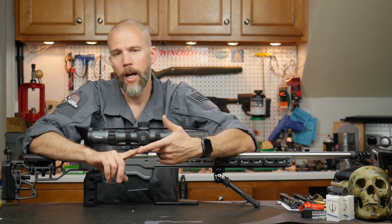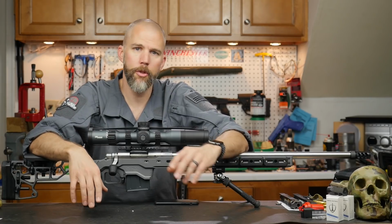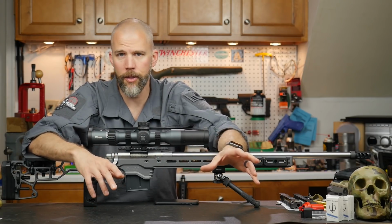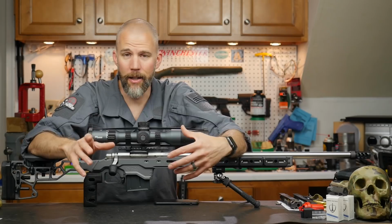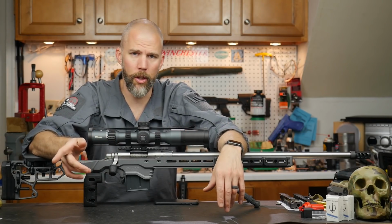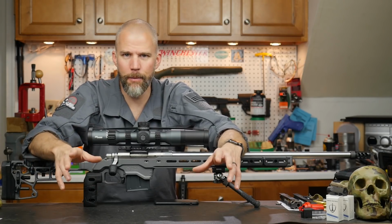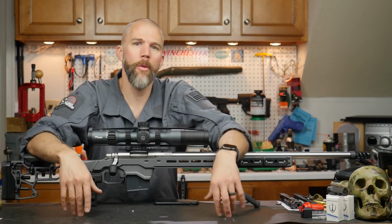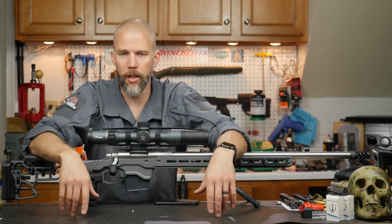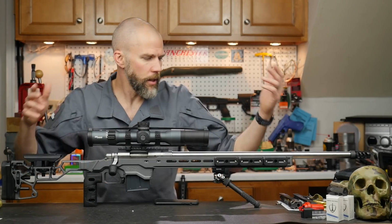But the pump pillow and the pint-sized game changer are pretty much my go-to every PRS style match. I have really stopped taking the pump pillow to most NRL 22 matches, like I said, because I just end up using the pint-sized game changer all the time. Although that may change. Again, I like to bring gear that other shooters can use as well. So that's it on the support bags.